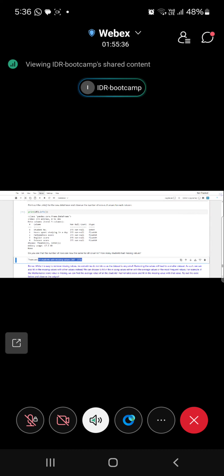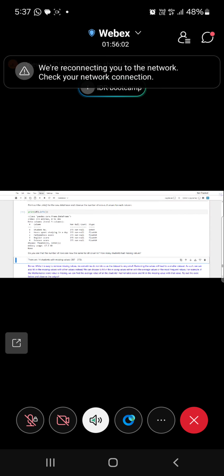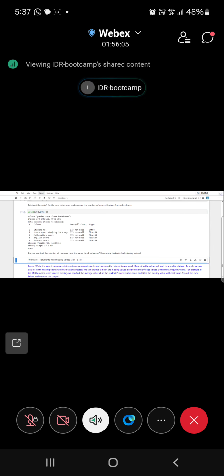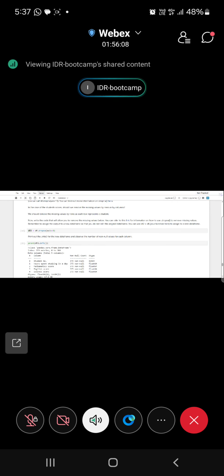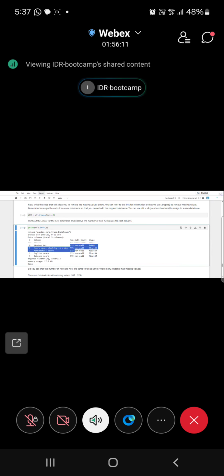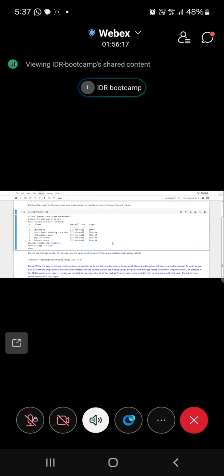387 was the original data set. After performing the dropna function, there were 14 students where we had some kind of data missing. Either the number of hours was missing, or the mathematics score was missing. There were 14 such cases, and all of them have been removed by doing this dropna, and now our data is clean, with all having a uniform 373. So this is one way of cleaning the data.